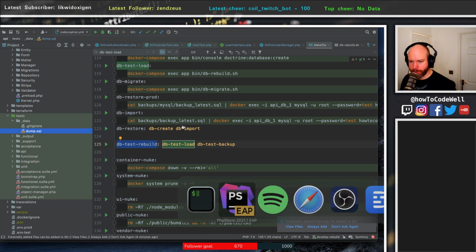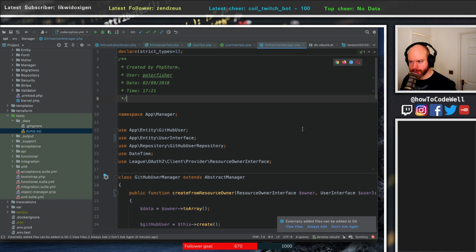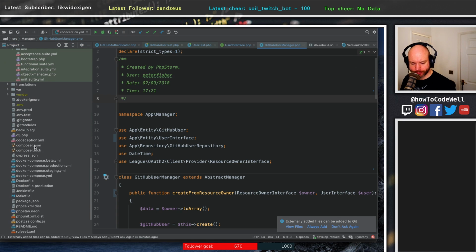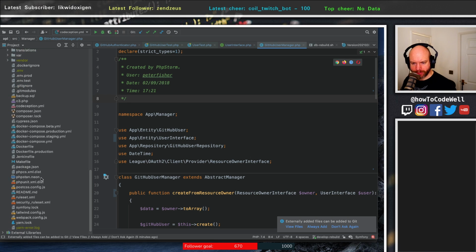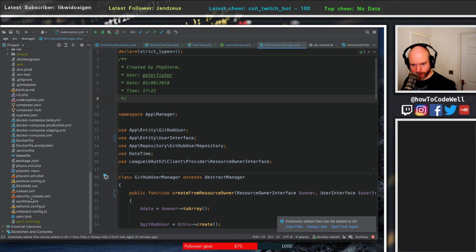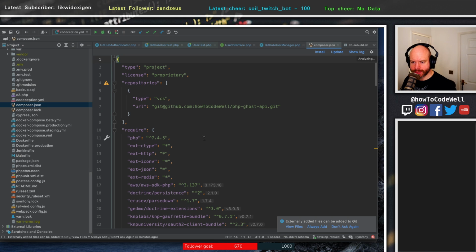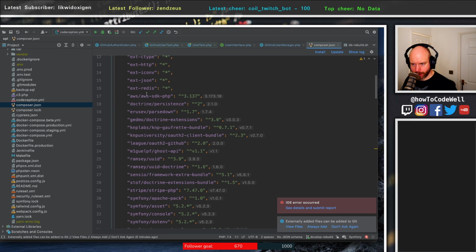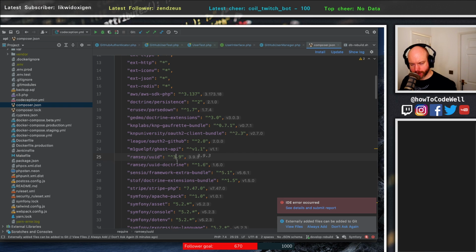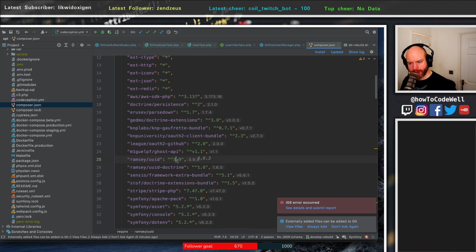So, for instance, let's come out of this. I was working on, what was I working on? The Markdown stuff. So if I go back to the composer file in here, sorry, yes. I was working on this thing here. So this isn't my package. This is someone else's package, and the blog is written in Ghost, and I needed to communicate from Symfony to Ghost and pull in all the blog posts, and then read all those blog posts into Redis.